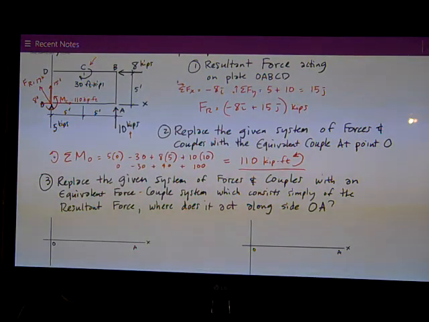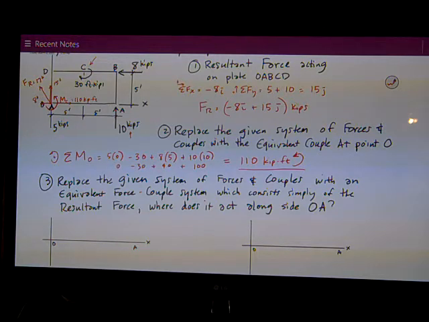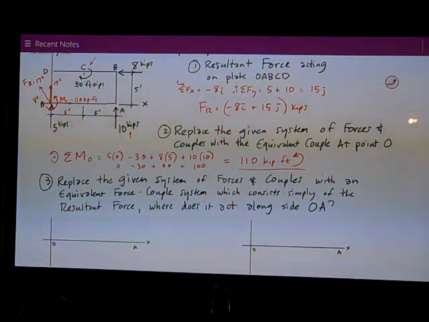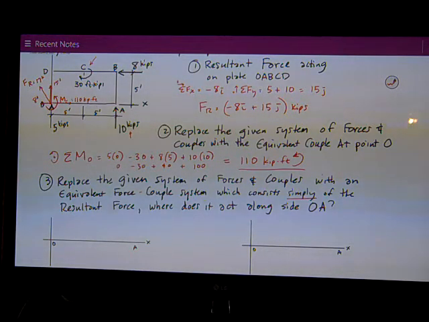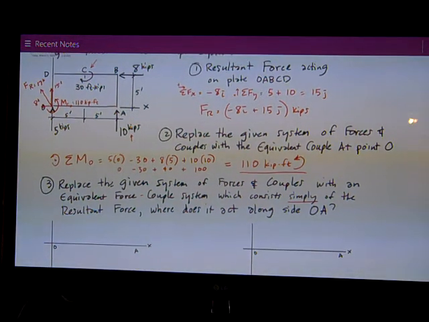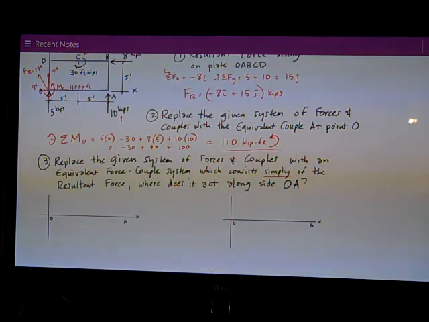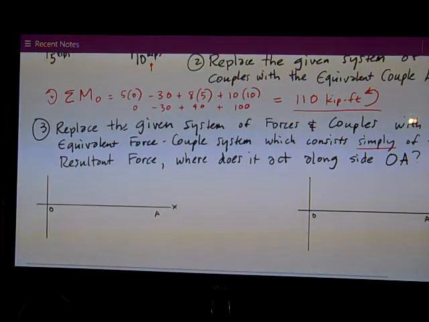Now in part three, I want to get rid of the moment, really. Replace the given system of forces and couples with an equivalent force couple system, which consists simply of the resultant force. And then where does it act alongside OA, this bottom side, which is really the X axis, OA. So there's two ways of looking at this. One's easy, one's harder. Let's look at O.